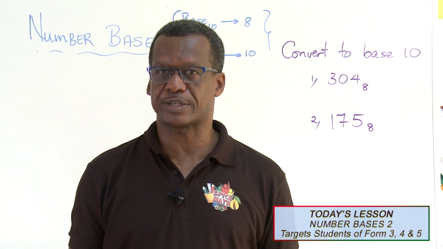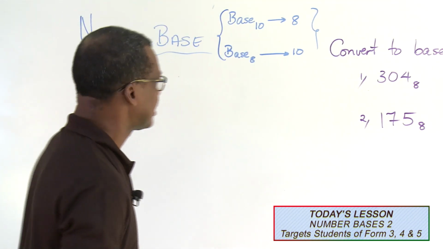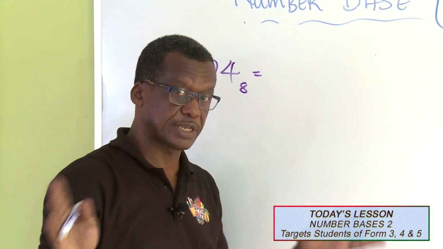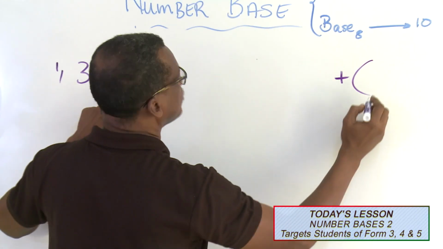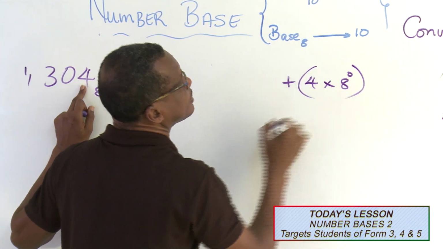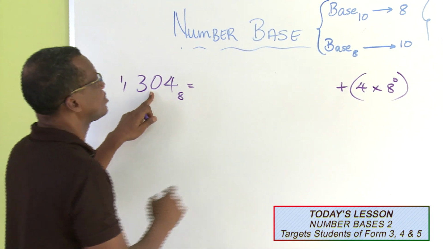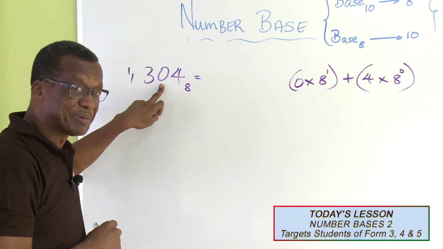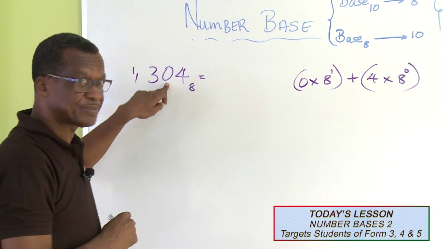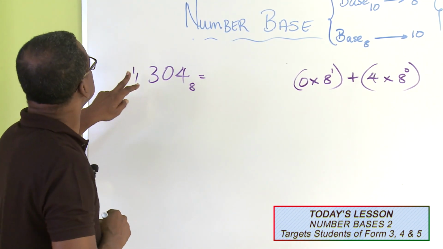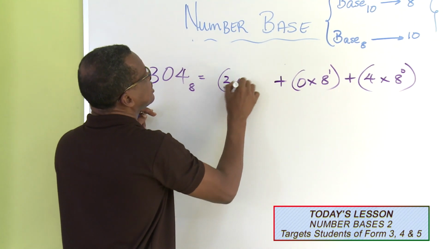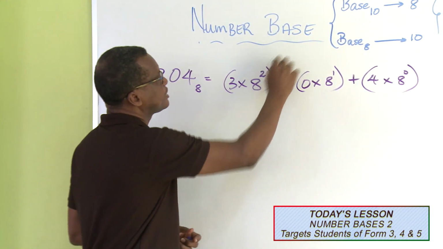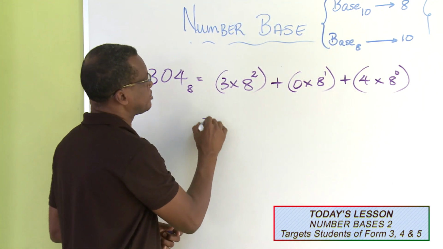Very well. So now you tried those that I gave to you. Let's see what you got as we convert them to base 10. 304 base 8. Remember, we're thinking in groups of 8. So that would be 4 times 8 to the power of 0 for the units column. 0 times 8 to the power of 1. So that would give us the 8s column. Okay, it's not the tens column, it's the eights column because we're working in base 8. And plus 3 times 8 to the power of 2. Already we know that 8 to the power of 2 is 64, so we'd have to do that multiplication.